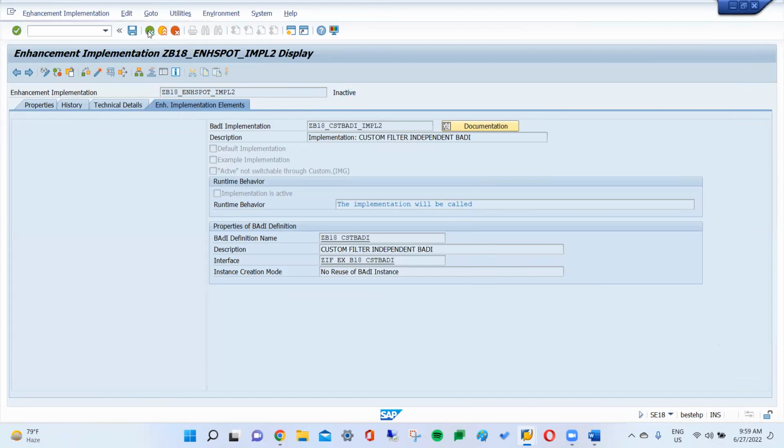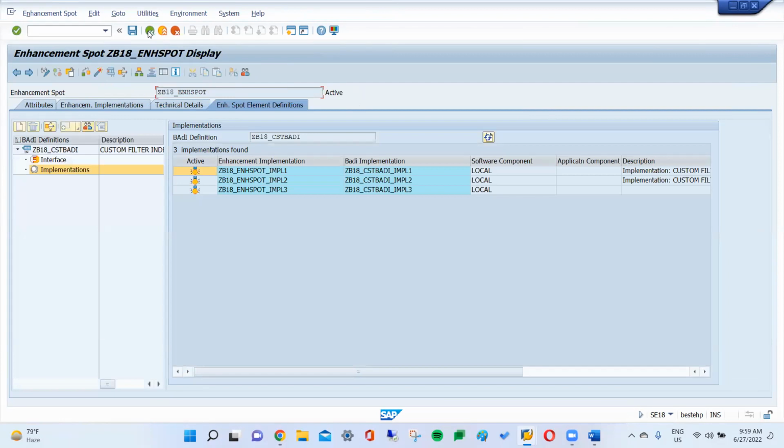Means if you execute the program now, what output will you get? You will get only the first and third implementation outputs, guys. If I don't want the output of the second implementation, I need to deactivate it, or not, guys.